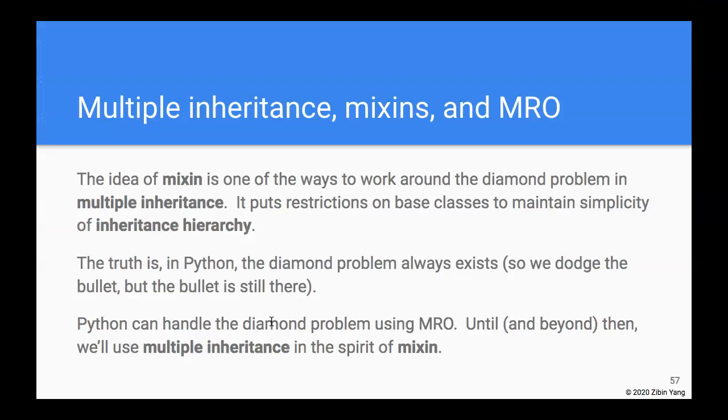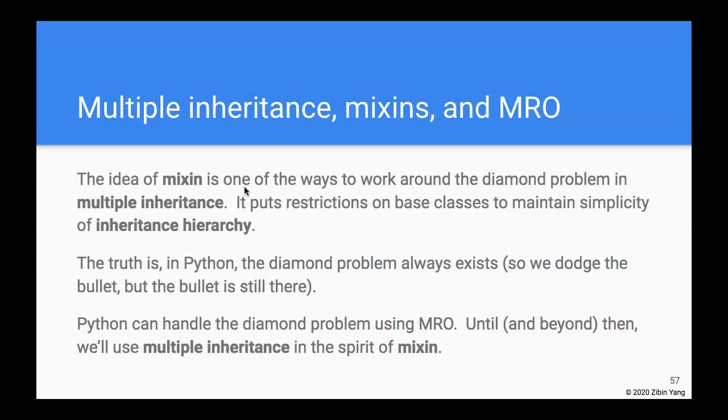So as a brief conclusion, the idea of mixins is one of the ways to work around the diamond problem when we use multiple inheritance. We've seen how it achieves that. Now, the truth is that in Python, there's no way to actually really avoid the diamond problem. It's always there.